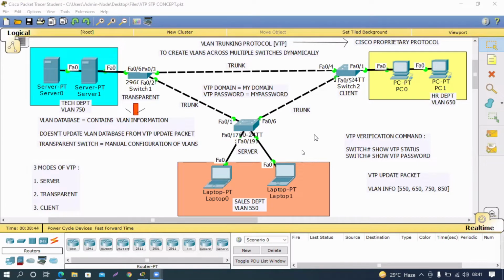So the disadvantage of VTP is coming from the perspective of being proprietary. This is a Cisco proprietary protocol. Cisco has developed this protocol at the layer 2 level to work with the VLAN database information for creating VLANs dynamically in your switches. And the configuration is very easy. Regarding VTP, only 4 commands exactly you have to type.